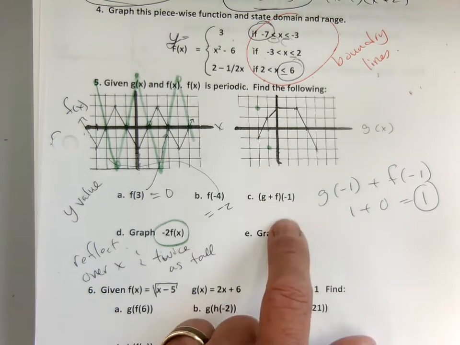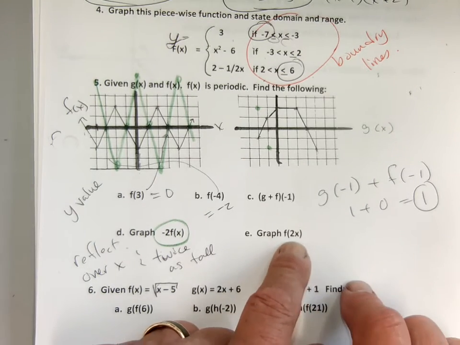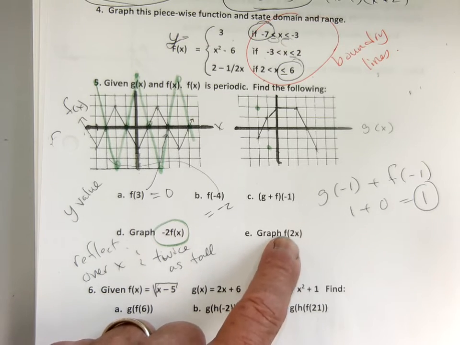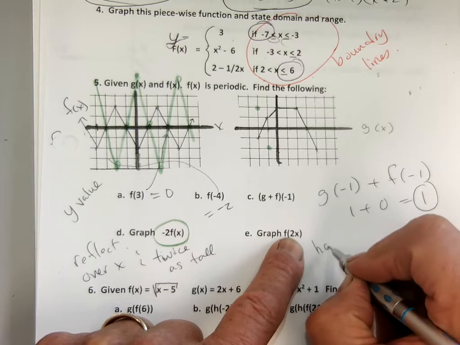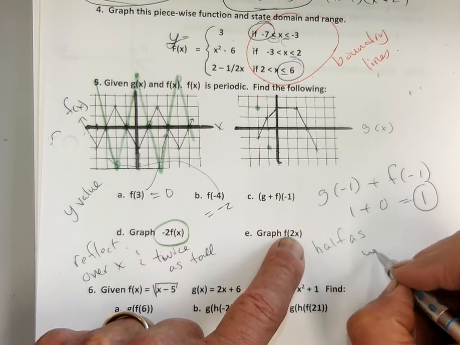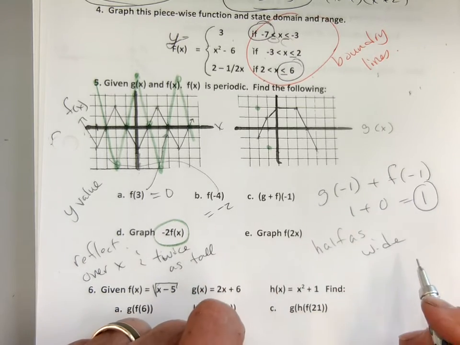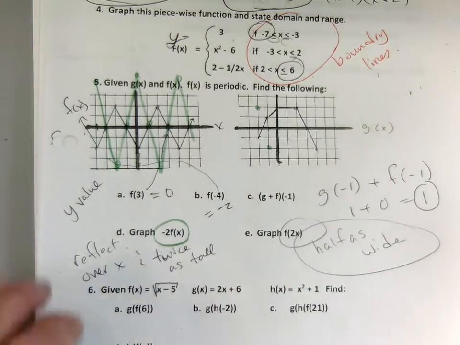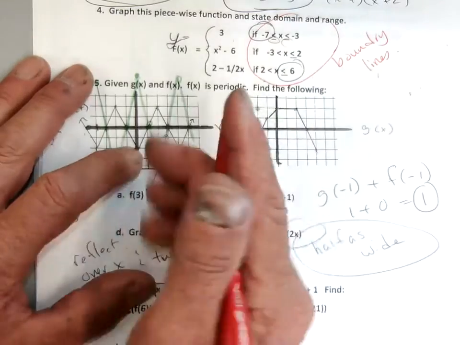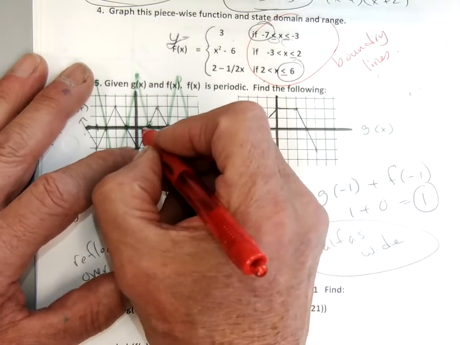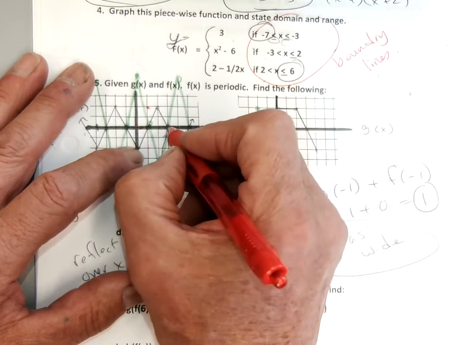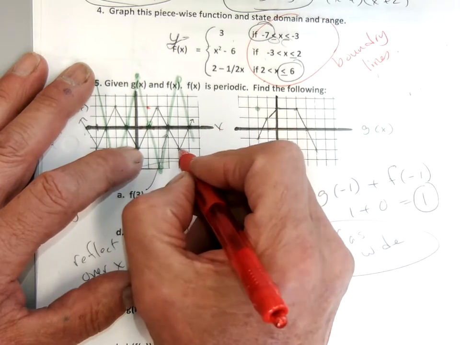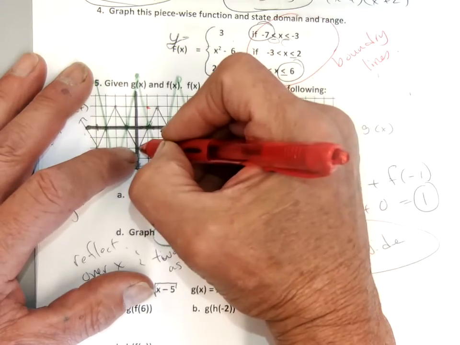All right, now, f of 2x is going to make it not twice as wide, but half as wide, so we need 2 curves. Half as wide. And I'll try and use a different color for that. So everything comes in half. So this point's going to go there, there. This point at 3 comes into 1.5. This point comes into there. Okay, so I'll show you kind of what I've got going.